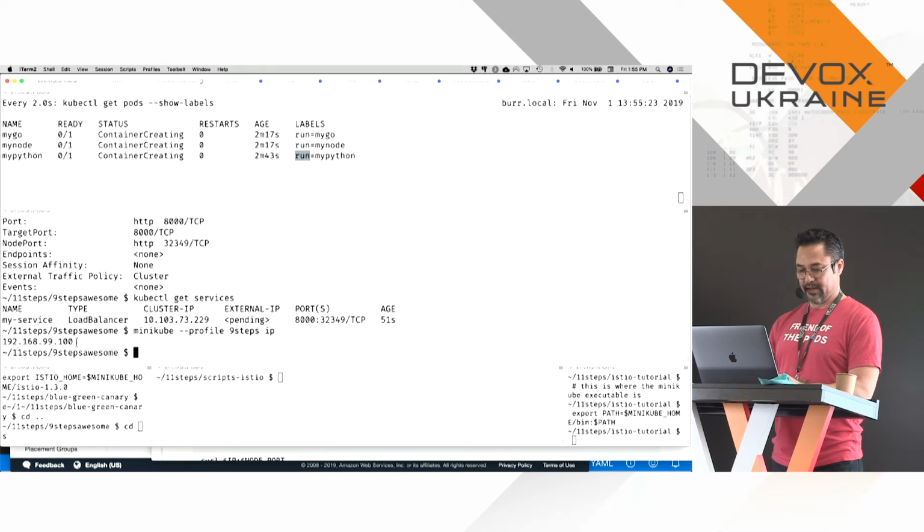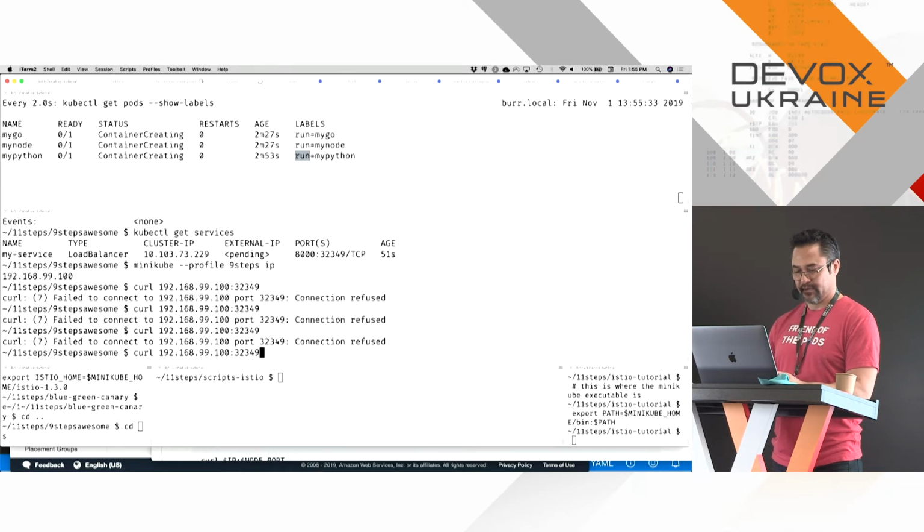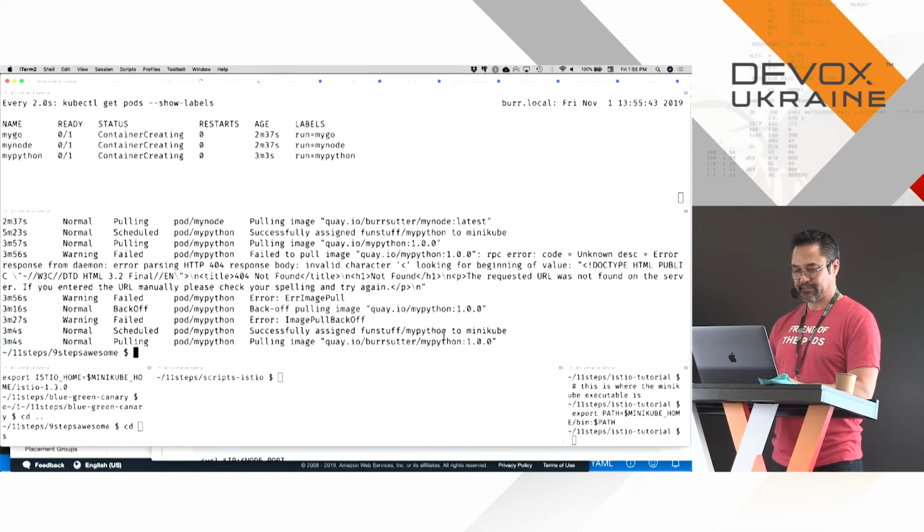Get services. So if I say curl, let's do this, minikube --profile 9steps ip. What's my IP address? Okay, good, it didn't change from before. Curl 32349. Okay, there's nothing there because there are no pods available. And why are these pods taking forever?